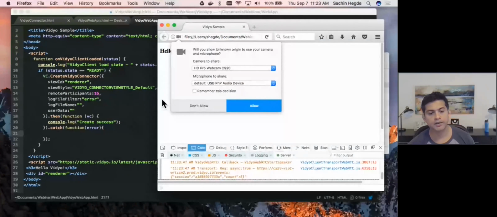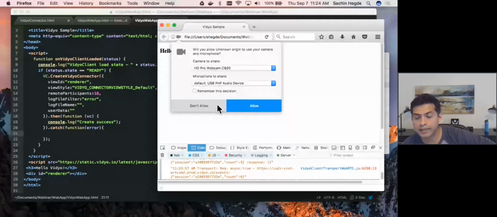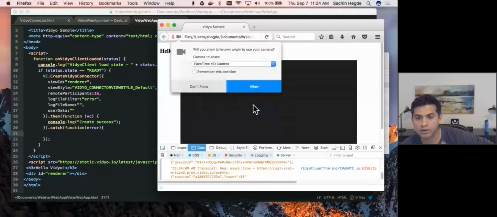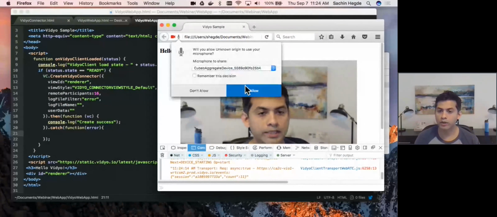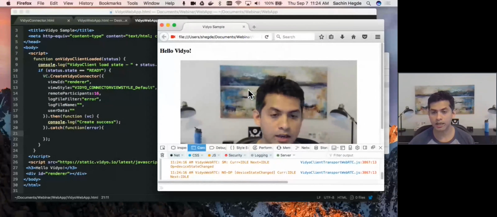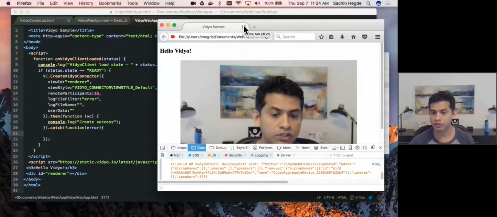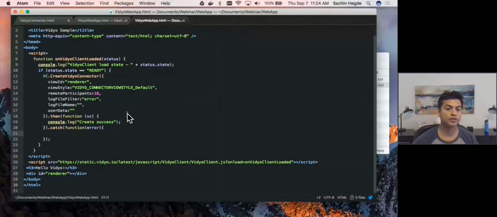All right. That's it. If you notice, you don't have to do anything more than create a video connector object. The video connector object will take care of all the WebRTC media handling APIs for you. So you do the getUserMedia, and it's going to pop this up. You can select your camera. I'm going to say allow, and not FaceTime. I want this camera. I'm going to allow, and hey, there you go. So my website can now actually see me and start using my media. So that's great. In terms of the usability of Vidyo.io compared to all the WebRTC APIs, it's pretty straightforward. You create one object and you're good to go.